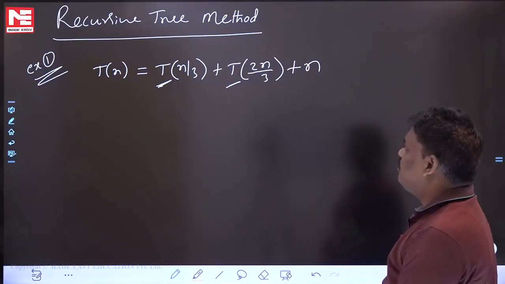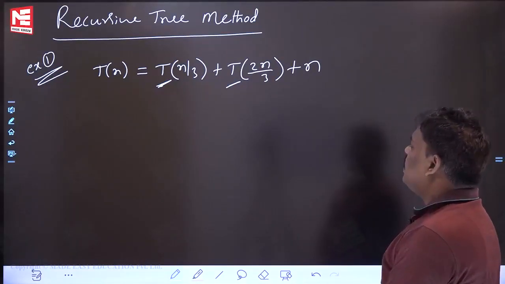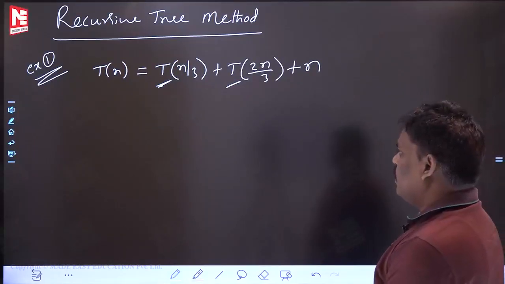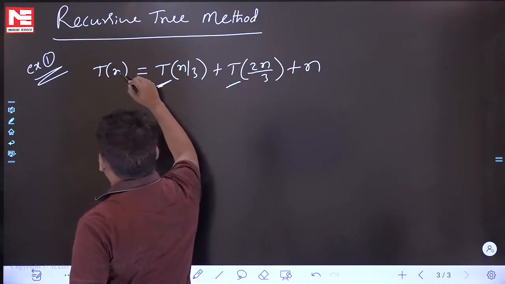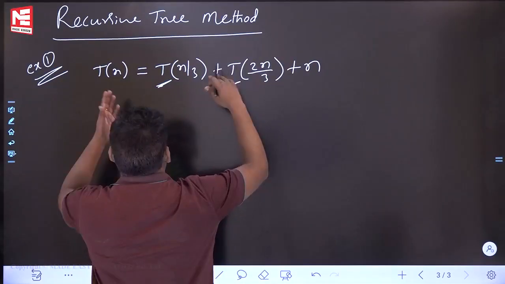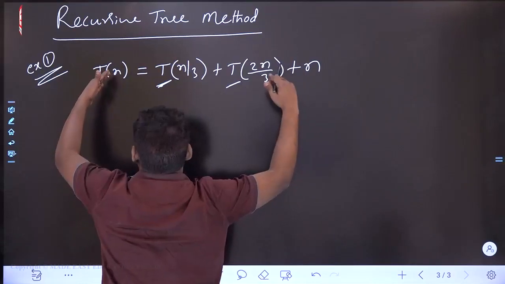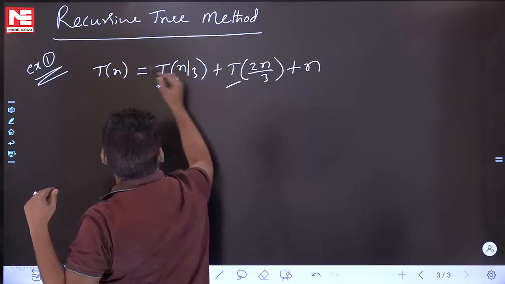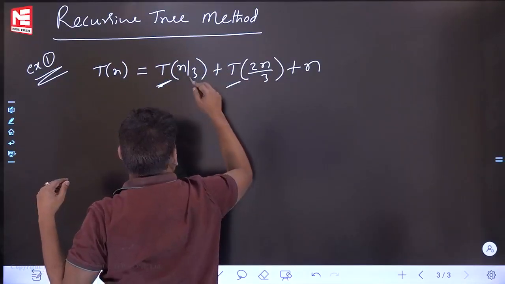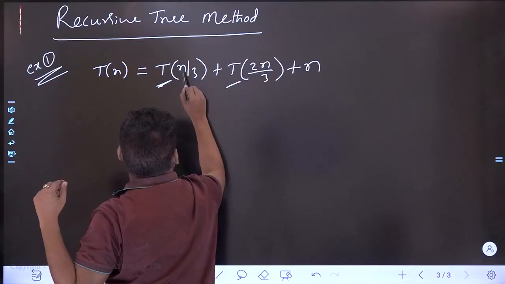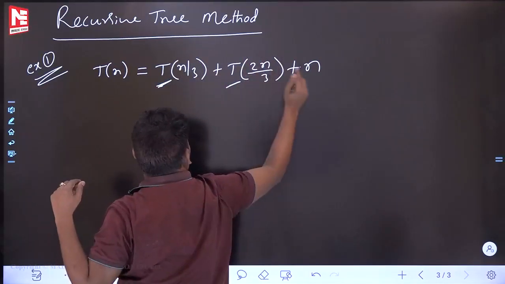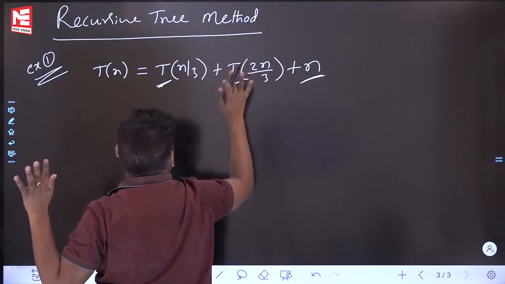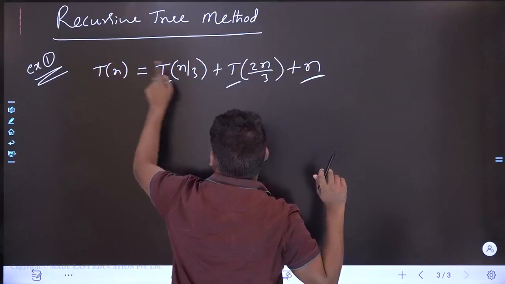See this one. Please be comfortable in this problem. T(n) is equal to T(n/3) plus T(2n/3) plus n. Initially n is there, and that T(n) internally calls 2 functions; the function name is T. This n will be divided into 2 parts, one side is n/3, another side is 2n/3. It is the left function call and the right function call. The n is the non-recursive term, leave it. Recursive calls we are talking about. See this one, n will be divided into 2 parts.